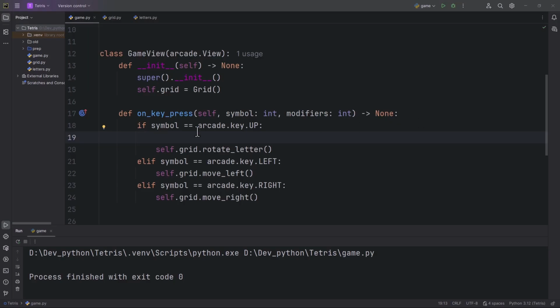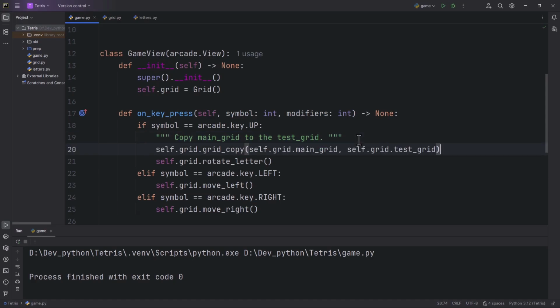I'm going to add a comment here, so copy main grid to test grid, and for that we are going to use the method we created a few moments ago. So self.grid copy, grid main grid to grid test grid, so from grid, and this is the to grid.